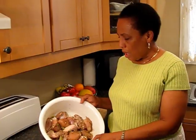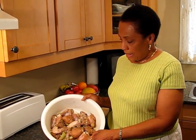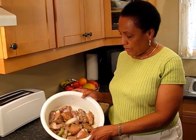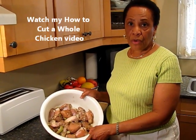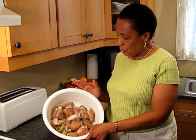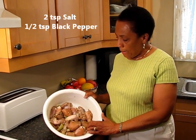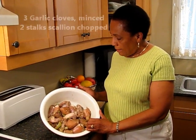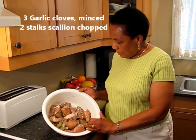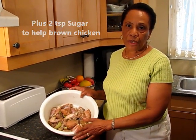Today we're going to do brown stew chicken, otherwise called fricassee chicken. I've got a 3-pound chicken cut up in portions here, which I've shown earlier on how to cut up a chicken. I wash it and dry it, wash it with lemon juice and dry it. Then I season it with salt and pepper and garlic and onion, and that's about it. And leave it to marinate for at least an hour, preferably overnight, so that all the seasoning gets absorbed by the meat.